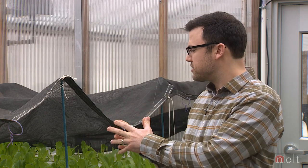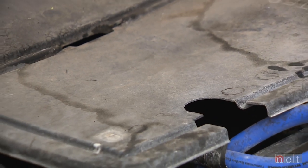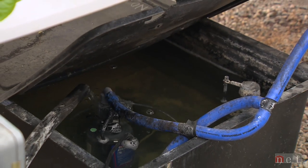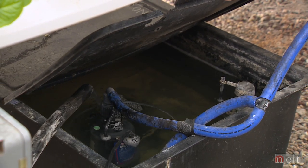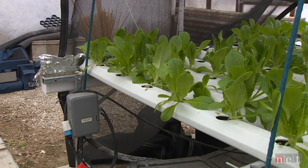But if you're gonna do this in your basement, for example, you'll want grow lights that could be LED lights. Those could be fluorescent fixtures, but you'll want a light source over this entire system. You're gonna need a water and fertilizer solution and a pump. So down here, you can see it's humming along. We've got water and a submersible pump. It's pumping water up into one end, and then it feeds via gravity down to the other end, and then it returns back into the reservoir and pumps all the way back.